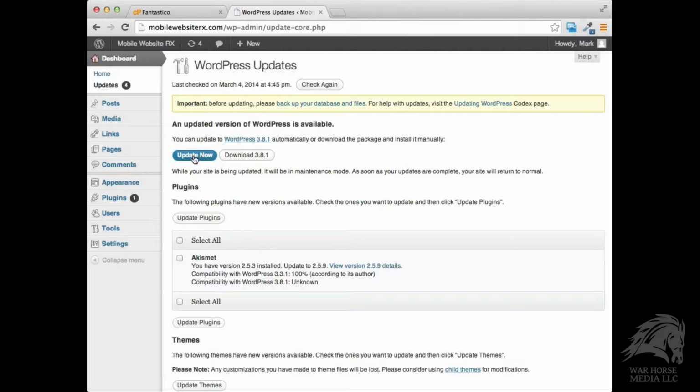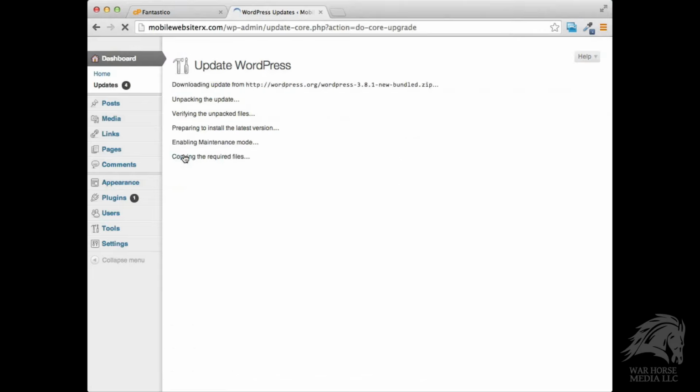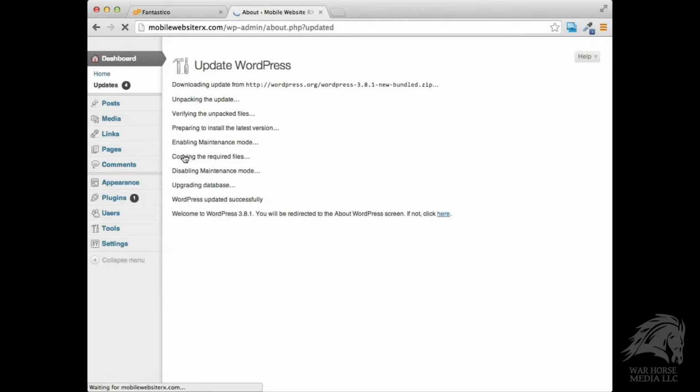You can download it and do this manually, but I find it's just as easy, especially on a fresh install, to just go ahead and click the Update Now button. It's going to upgrade your WordPress installation to the very latest version, and it can take just a couple of seconds.